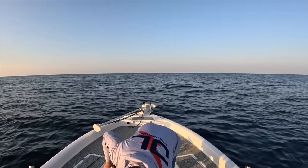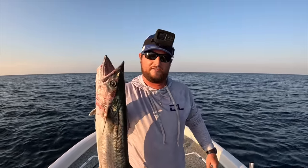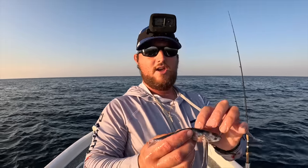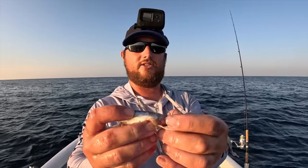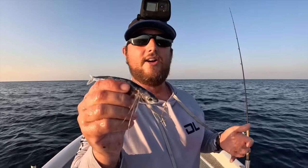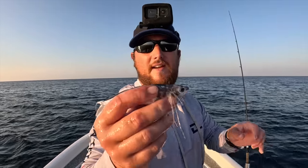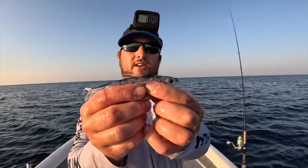But y'all, this little dude spit out a flying fish. Let me bleed him out and throw him on ice, and I'm gonna show you that flying fish real quick. So just how I mentioned, I just went over a bunch of flying fish. This is what he was eating. These are flying fish, really cool things. They literally fly on top of the water. I mean, they will go for almost 100 feet. This one's a little bit smaller one.